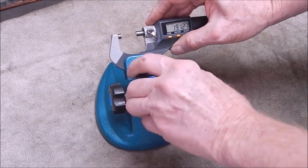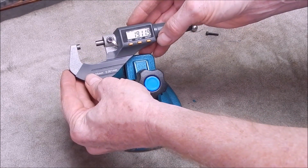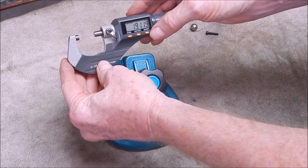Let's try it with one of my other micrometers, one of the analogue ones. I do like this though. This is an absolute ripper. Go back through my old reviews and check it out. The other one was big and heavy in comparison, but this is an awesome unit.